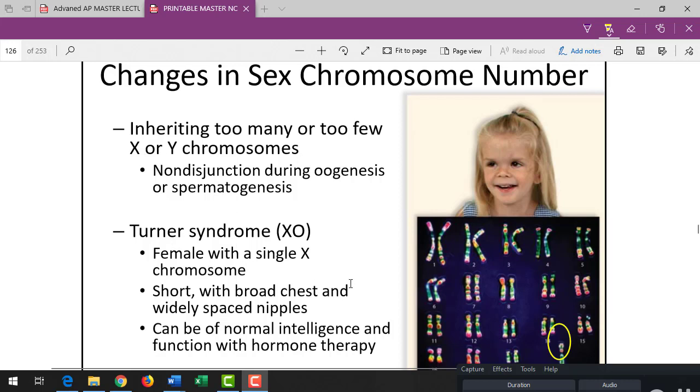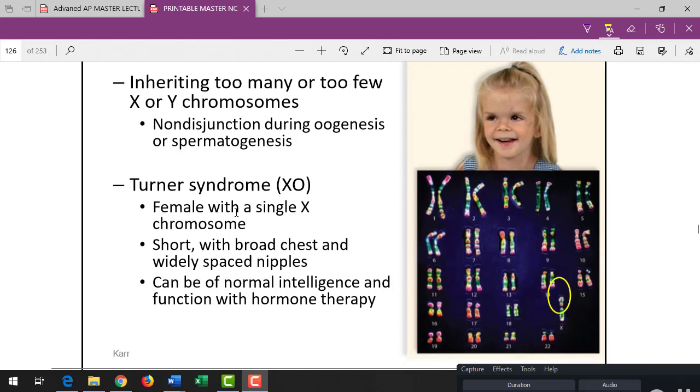Okay, Turner syndrome. This is another condition. This is a monosomy where you have a single X chromosome. So again, if that spindle breaks and that X chromosome doesn't go to the cell that's fertilized, they only have one X chromosome. So that means either the sperm or the egg was missing an X when it was formed. So when sperm and egg came together, there's no X, right? So as a result of that, a person has Turner syndrome. And Turner syndrome causes infertility. It causes short stature. It can sometimes cause mild cognitive delays.